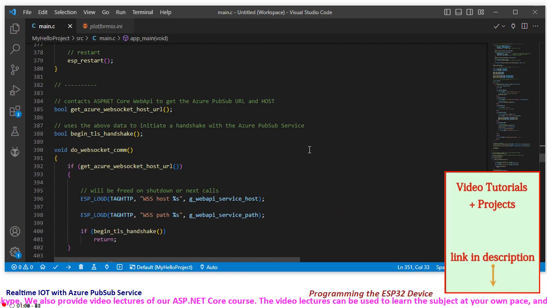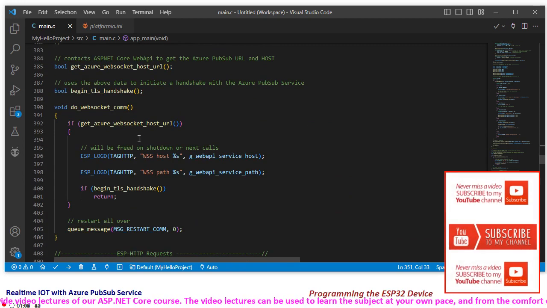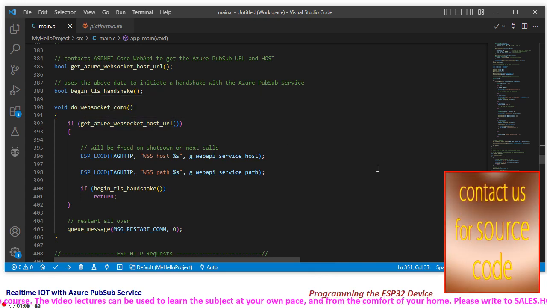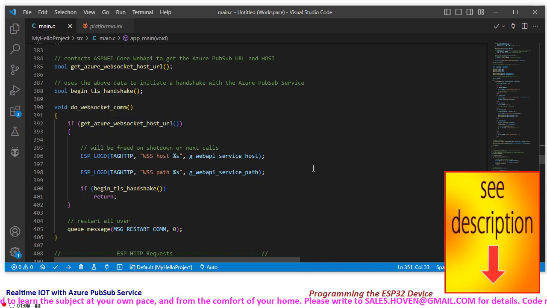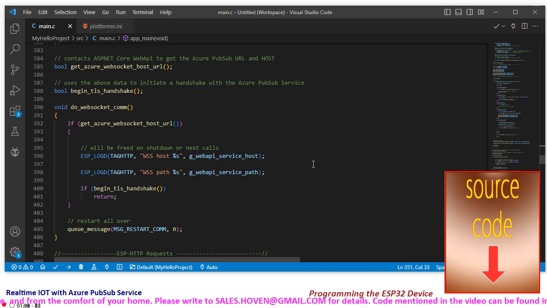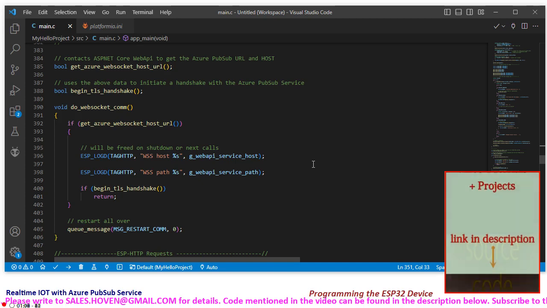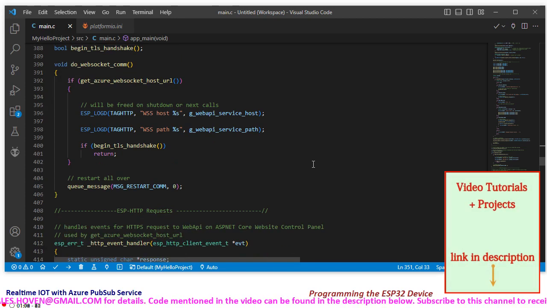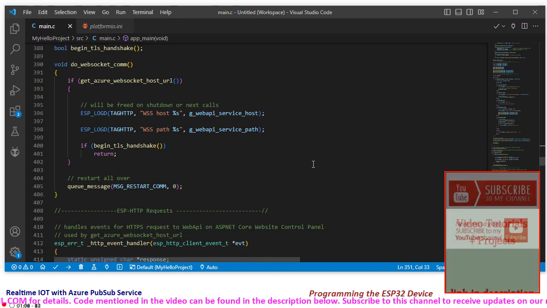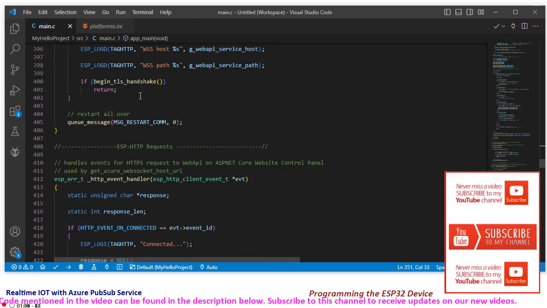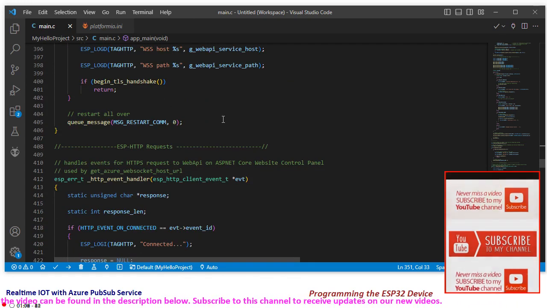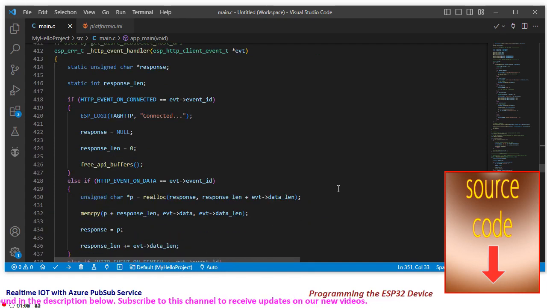And after this is WebSocket communication. It makes a communication with your control panel, get Azure WebSocket host URL. It obtains the URL of the Azure PubSub WebSocket service that we are using, and after that it initiates a handshake, and in the handshake function most of the things take place.